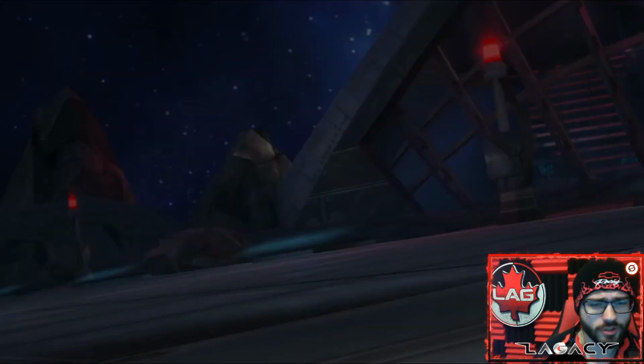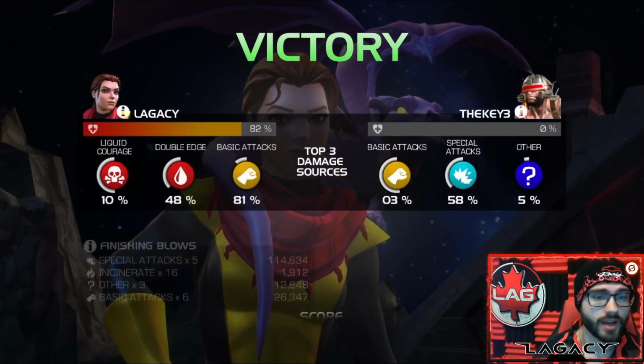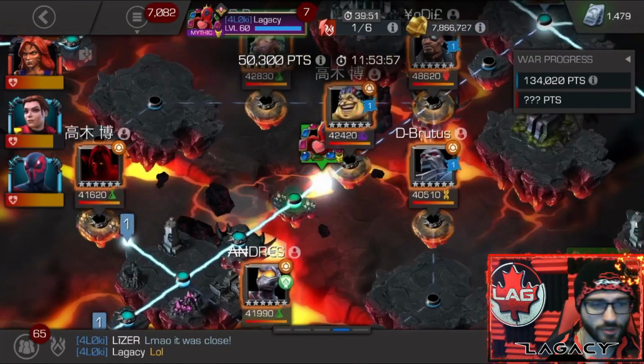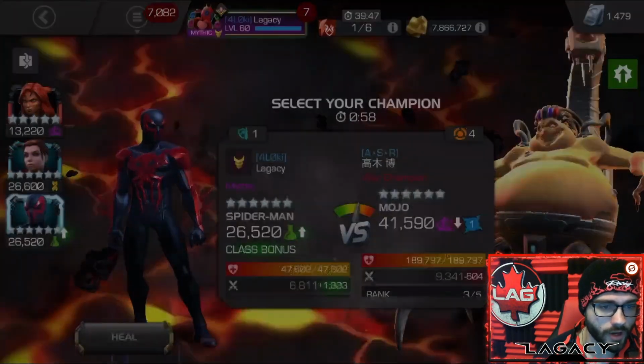So really solid fight against Weapon X there. I was really happy with how that one went. It's pretty easy with Kitty Pryde, I'd say, as long as you got Tiger. As soon as we get to 10 prowess, then I can kind of just play the fight however I want.